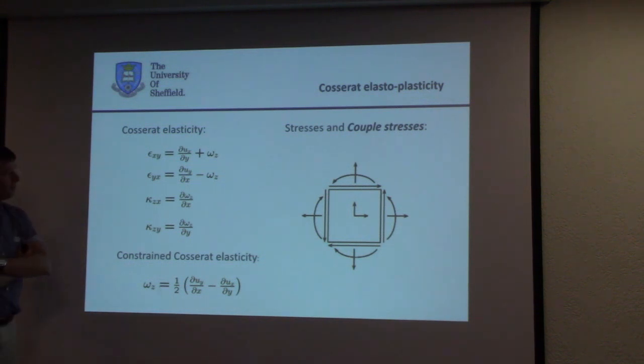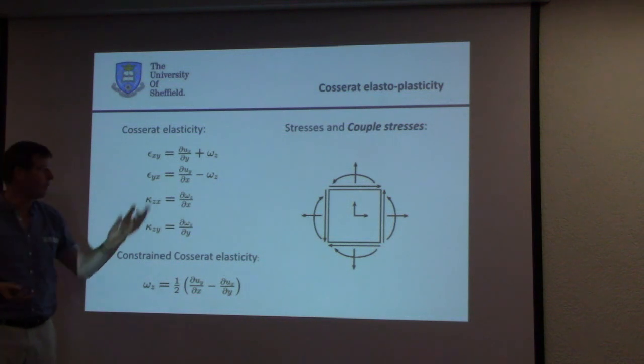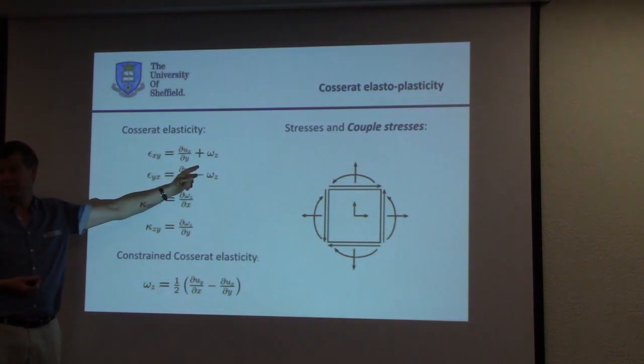You can define the rotation of a microscopic element by an independent rotation. For instance, when you think of any granular material where the particles are relatively rigid compared to the total stiffness of the medium, where deformation is caused by, for instance, rolling of particles or displacement of particles rather than by deformation of the particles itself, then rotations of the particles are important. They can roll over each other rather than purely deform. And in that sense, including the rotation of the particles, even in an average sense, over a small volume makes sense.